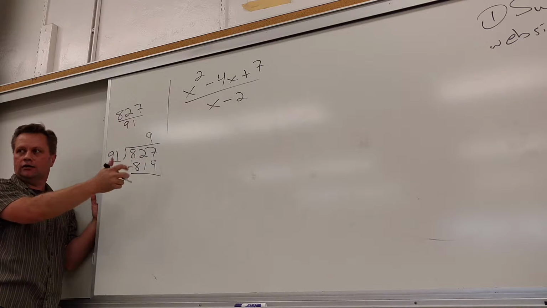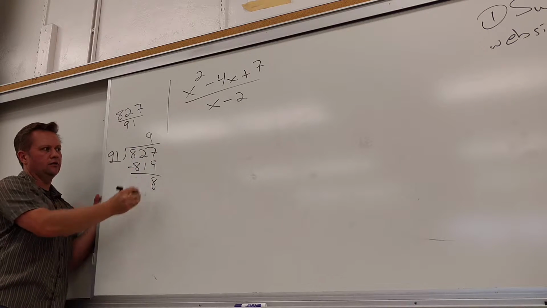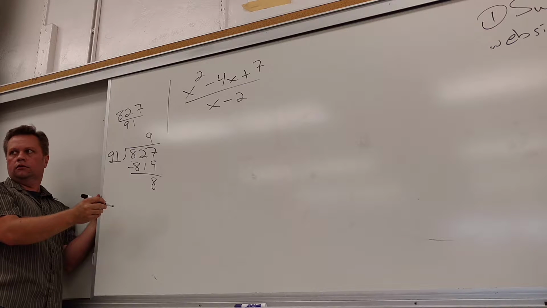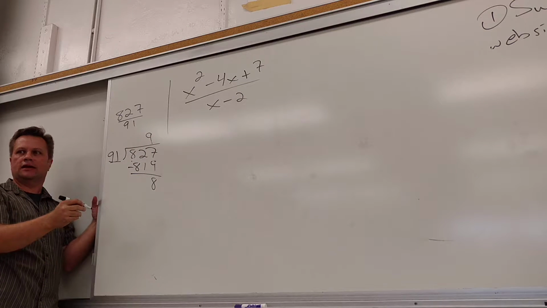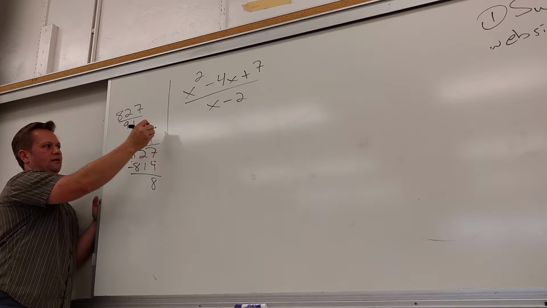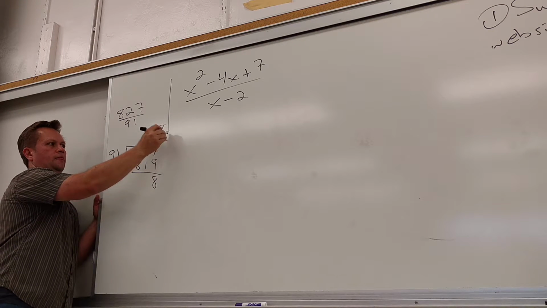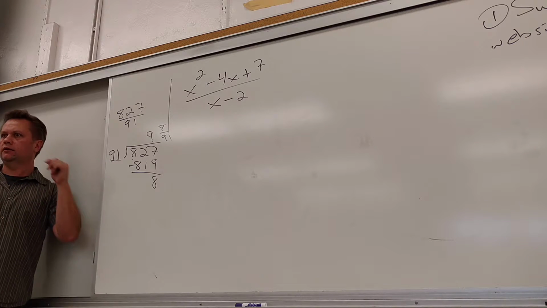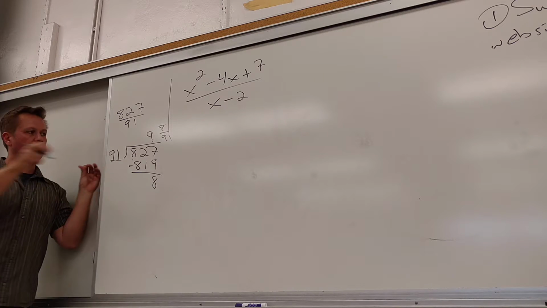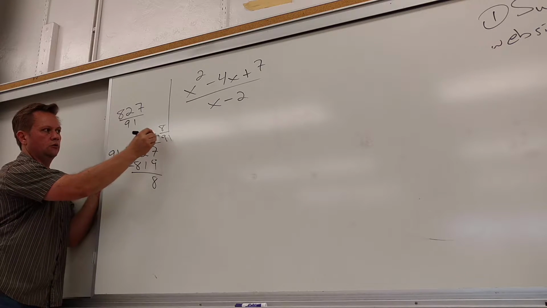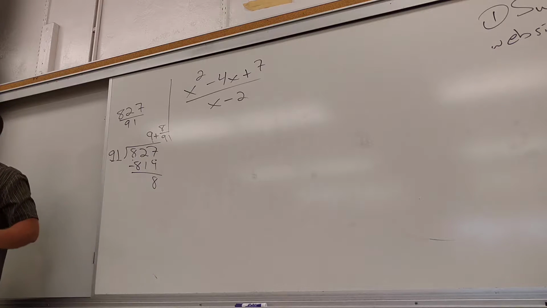And then, of course, you subtract. So you get 8. And then, how would you write that? Don't put a big R. We're way past that. 9 and 8 over 91. Yeah, what we divided by. And of course, what do we understand is in the middle here? We talked about it a little bit. There's an understood plus sign in there.